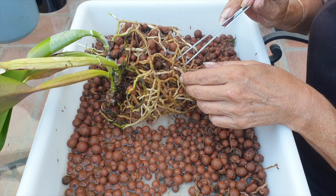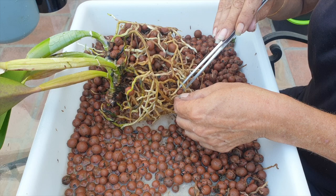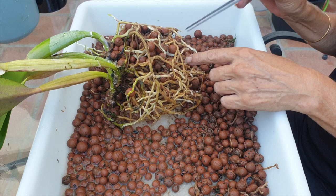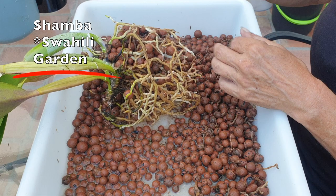And then one time I had a python curled up in my wicker basket that was full of toys. It had gone into hibernation. The wicker basket was right by the air conditioning. And the cold air caused the python to curl up and go to sleep until one day somebody heard snoring, and we couldn't figure out where it was coming from until the Shamba boy, which is the gardener, came and had the wherewithal to say, snake, there's a snake in there.